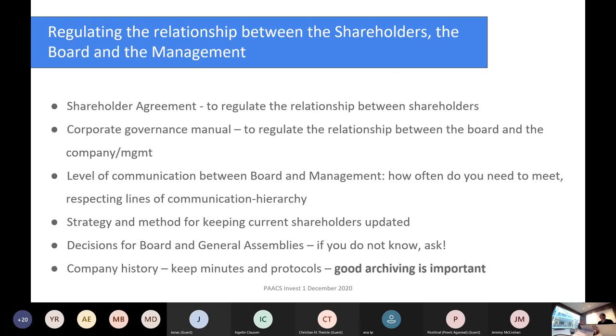So shareholders agreements, really quite fun agreements. We lawyers like them a lot. Really tricky. And you try to regulate a lot of things, and the only rule of thumb is that the one thing that people wind up fighting about is the one thing you didn't regulate. But I do tend to think it's really important to enter into them when everybody is friendly and everybody wants the same thing for the company, because they give a good compass. It gives a bit of a moral guideline to where we want to go. And then if, God forbid, somewhere down the line, people start to disagree, then you still have some sort of framework that will help you and guide you through it.